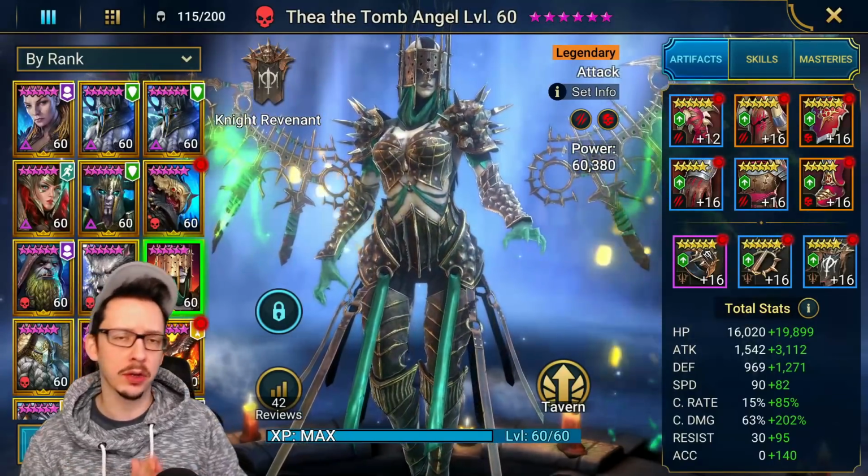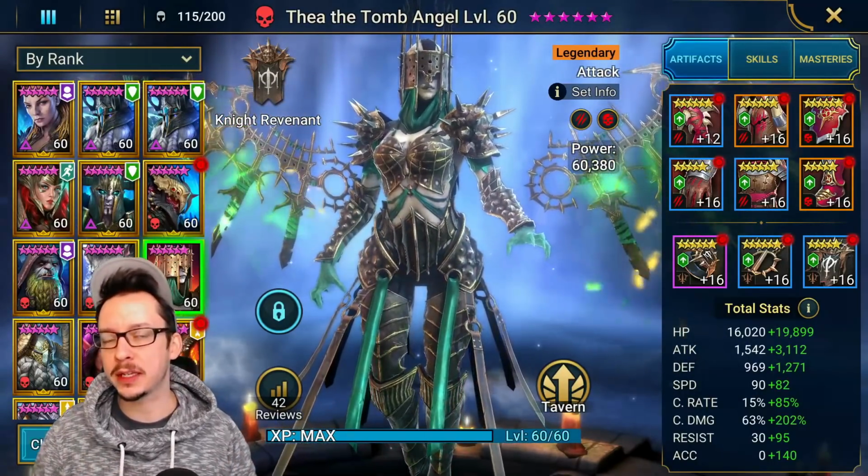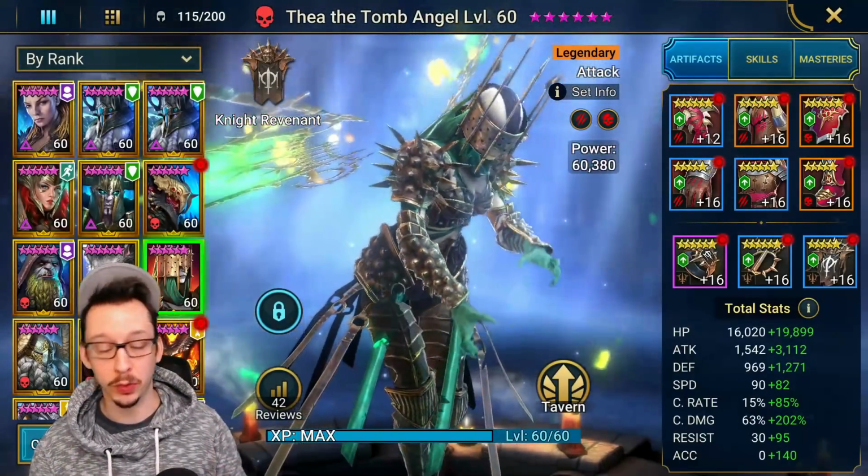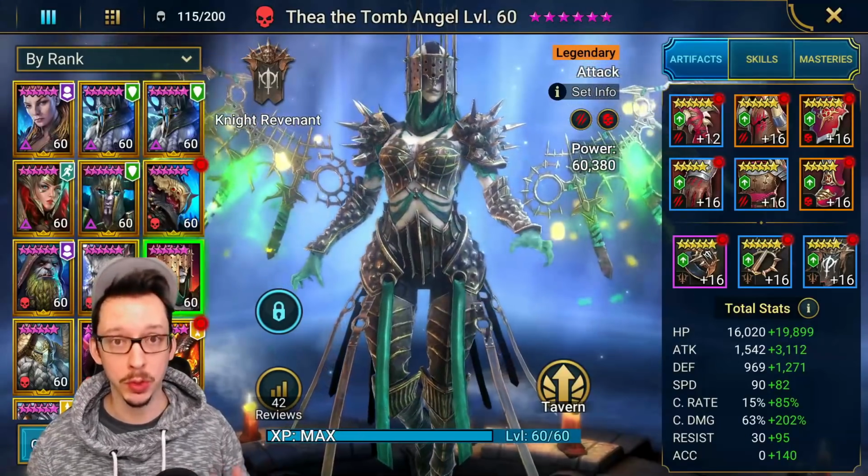Apparently, we need to test our Thea the Tomb Angel once again because some of you guys have been speculating that the Hex Debuff does not work. So I ran a couple of tests for you guys and we're going to see it firsthand if it actually works or not. So let's jump right in.